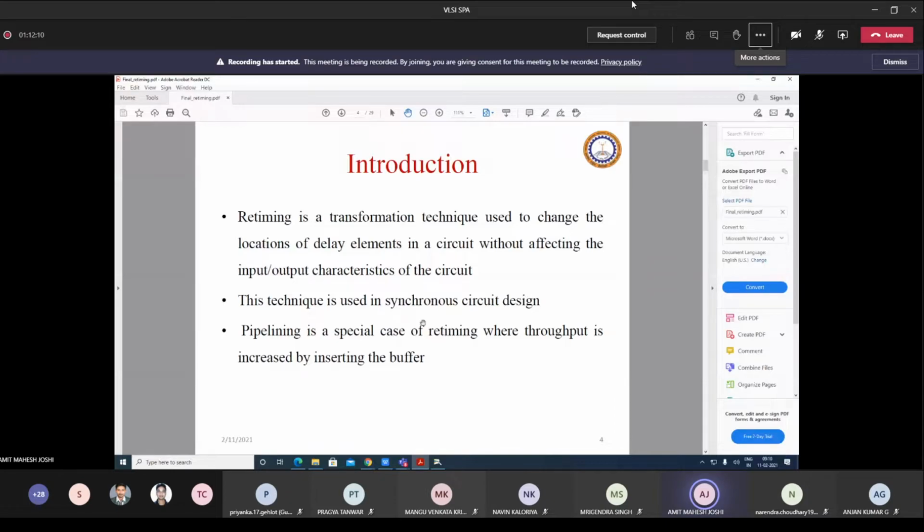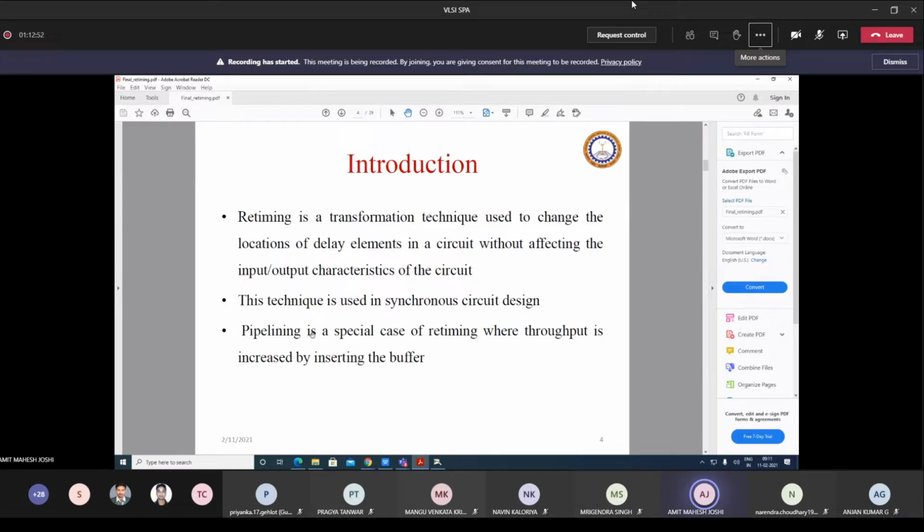So this technique is for synchronous circuit design. Of course, we are talking about the clock, and the same clock is applied to all the blocks. In this graph, we have different nodes, each representing a functional block, and these are all governed by the same clock. So we are talking about synchronous design only. The retiming concept cannot be applied to an asynchronous circuit. If it is a synchronous circuit where the same clock is applied to all the blocks, then we can apply the retiming concept.